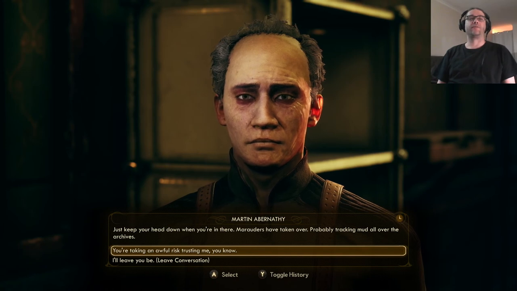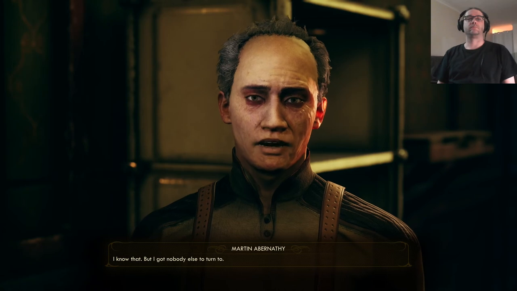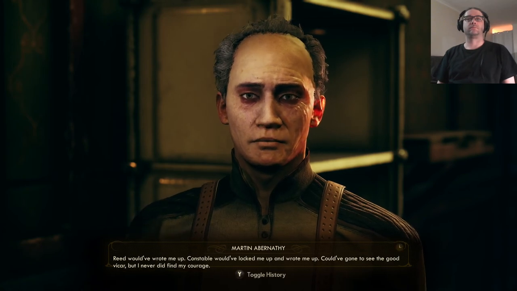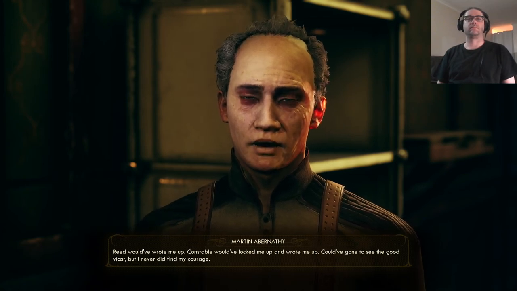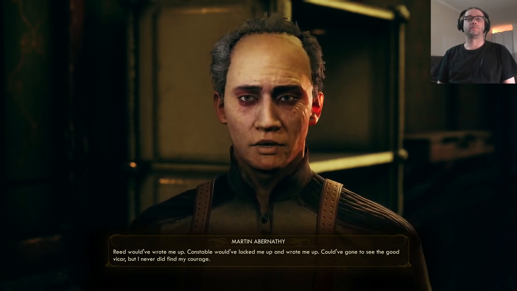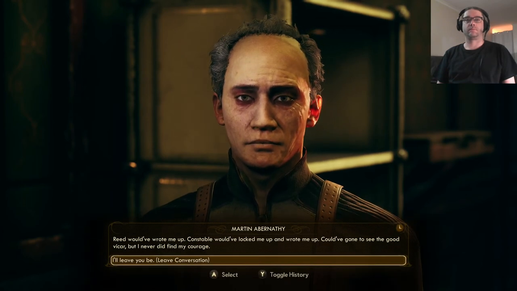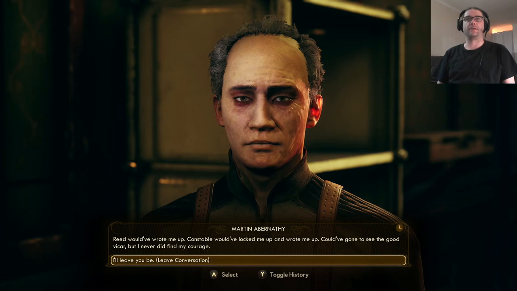You're taking an awful risk trusting me, you know. I know that, but I got nobody else to turn to. Reed would have wrote me up. Constable would have locked me up and wrote me up. Could have gone to see the good vicar, but I never did find my courage. I'll leave you be.